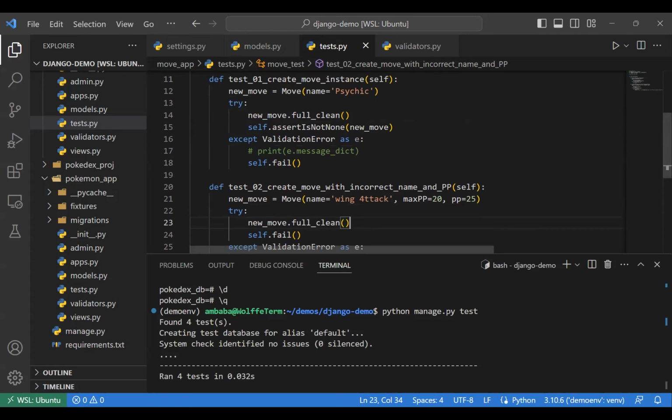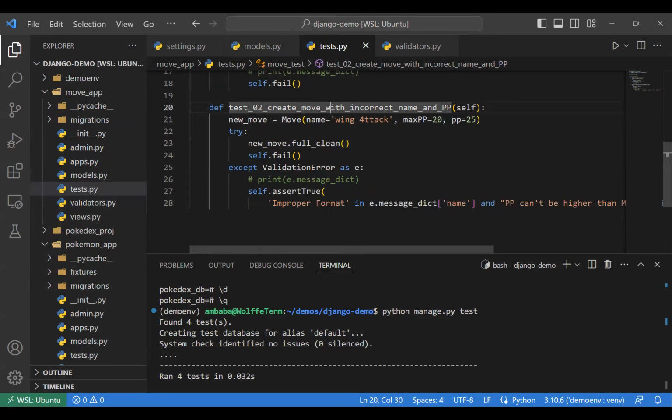Yeah, exactly. By default, it'll look at all of your test.pys when you run manage.py. It'll look through all of your tests everywhere and run all of them, unless you specify for it not to run all of the tests everywhere and just to run the tests in, for example, Pokemon app, or to just run the tests in Move app.